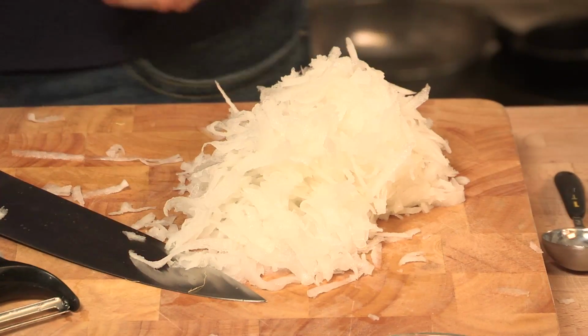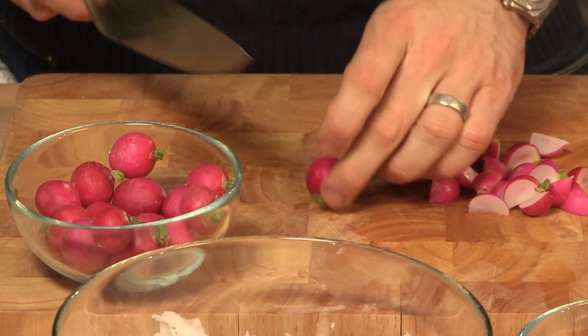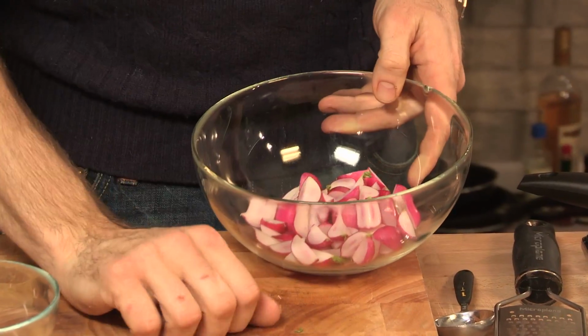I'm just going to gather that up, put it in a bowl. So now we just need to prep our radishes. Cut these into quarters or into halves. The smaller you cut them, the quicker they're going to pickle. For a full list of ingredients, check out the description box. So now my radishes are prepped, I'm just going to chuck them in a bowl and cover them in vinegar.